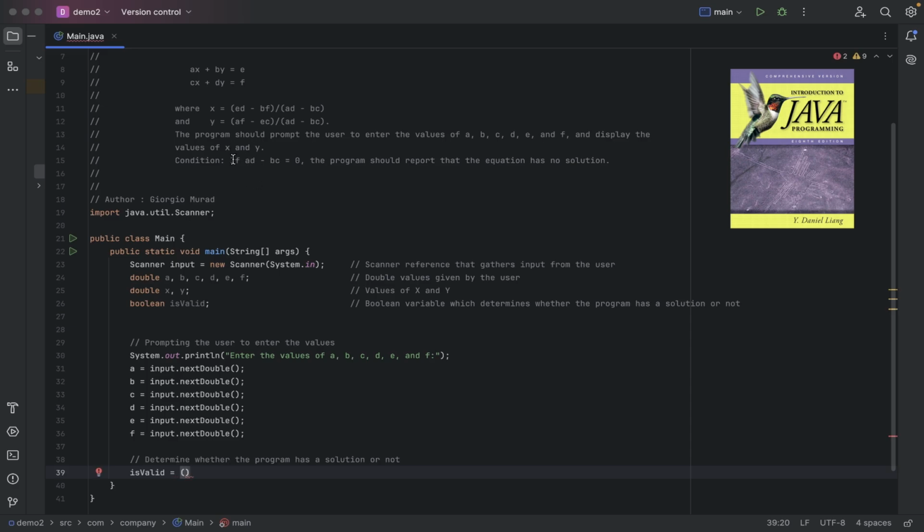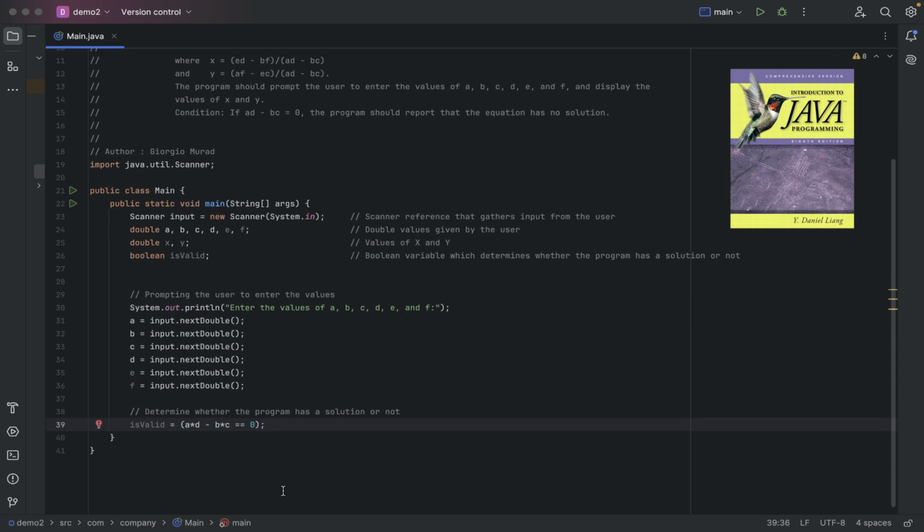Let me just go up here, copy this, paste it in here, set this to a times d minus b times c equal to 0. So here isValid is equal to the condition of whether a times d minus b times c is equal to 0 or not. If this is true, then isValid is true. If this is false, then isValid is false.